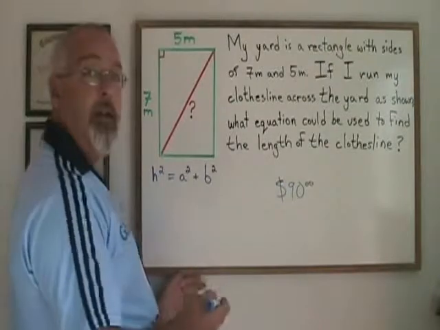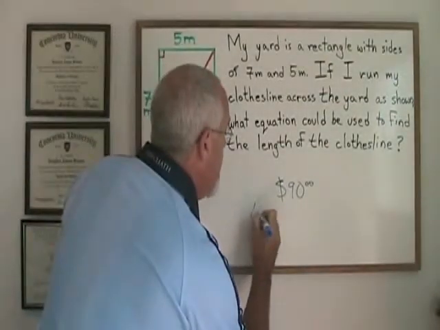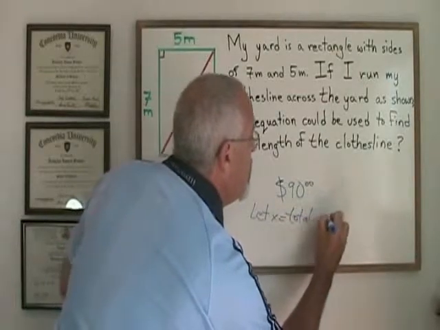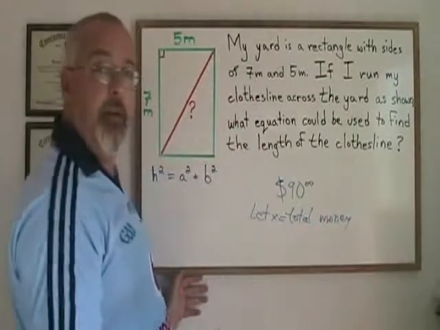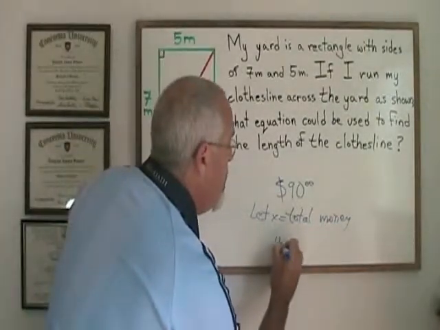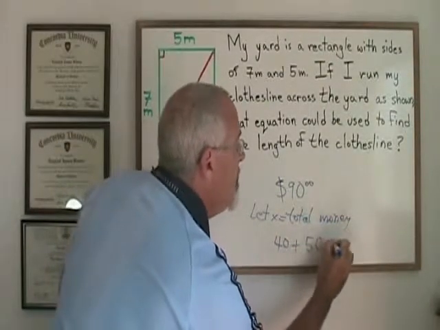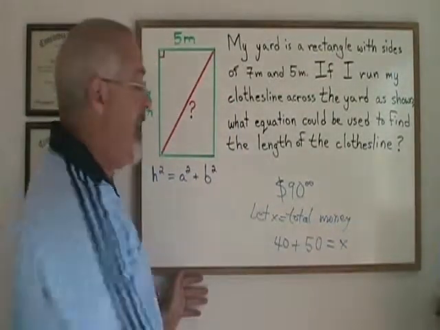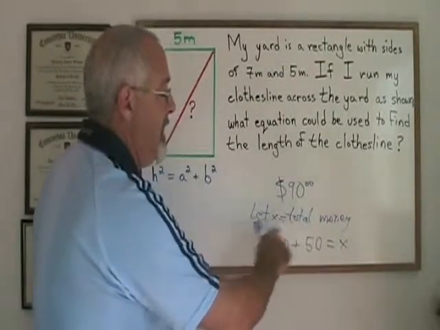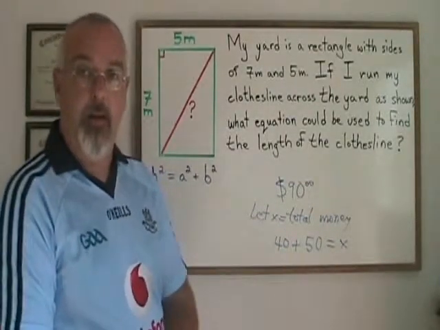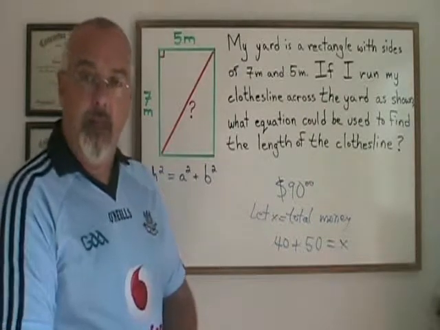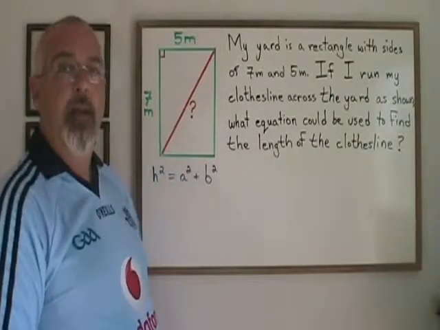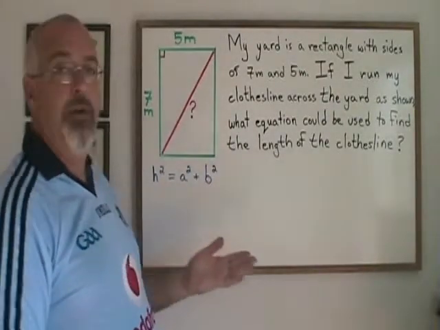What I could do instead to answer that question correctly is I could say, let x equal the total money that we have together, and $40 plus $50 must equal that total. This is a mathematical equation where my unknown is being made equal to an expression that, if simplified, would give me the exact value that I'm looking for, the total amount of money that my friend and I have in our pockets. This Pythagorean theorem situation is similar.